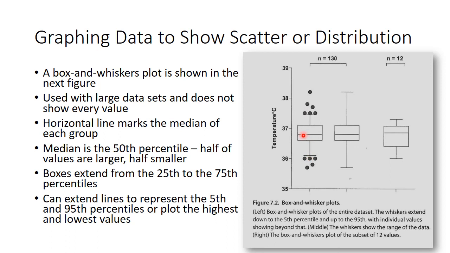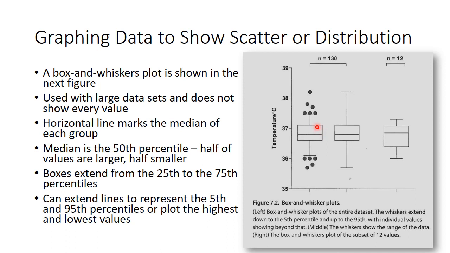And then when you're looking at the outside edges of the box, in this case, you're actually looking at the 25th and 75th percentile. We call this the interquartile range. So the range between the 25th to the 75th percentile. Okay. Notice these do not have to be evenly distributed. It just depends on how the order of the values actually show up. So in this case, as you can see, there are probably a lot more values on this end that end up having a little bit lower values and driving your median down a little bit. So you see a smaller distance between the 25th percentile to the 50th versus 50th to 75th. But regardless, just know that this does not have to be even. The median does not have to be directly in the middle of this box.